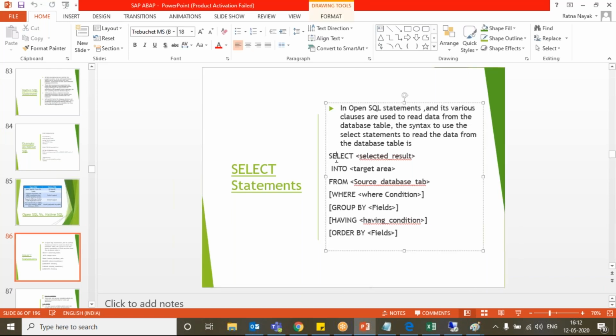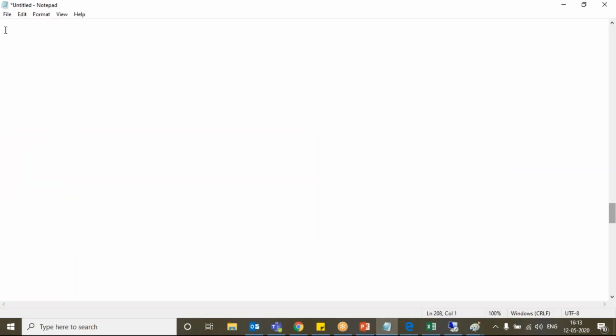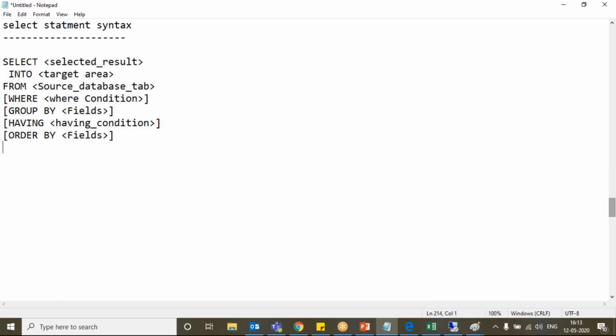Let me copy this. So here you are writing select so and so value from database table into target area, which means an internal table or work area.